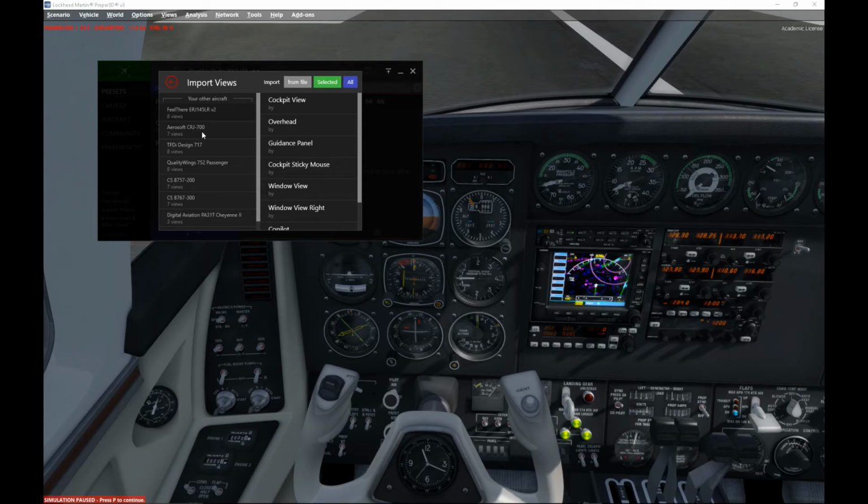And if your sim crashes or your hard drive crashes and you rebuild it all over again, you still have your account with Chaseplane. Just go ahead and log in, install the software, and then when you fire up your simulator, it's going to detect, you know, what you have installed and download all the settings from the cloud. All right. I think that's it. That's all I have to demonstrate.